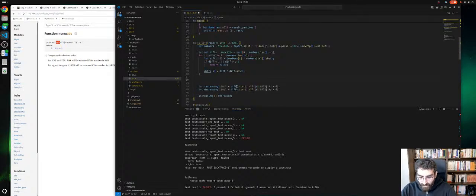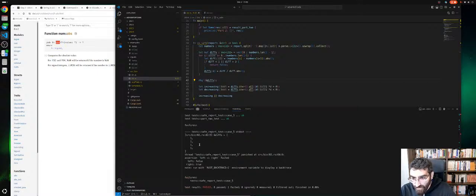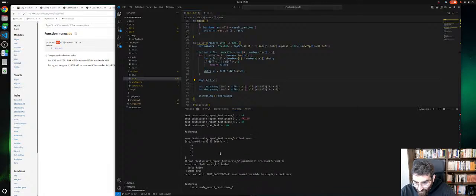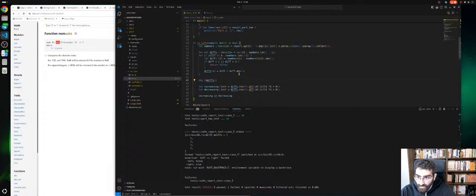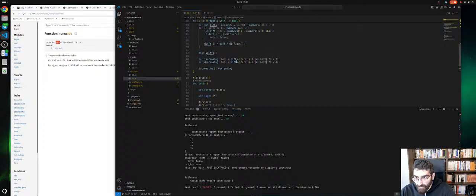We can try to debug the diffs to see what happens, and we debug the reference to it. So in this case, the difference is always 1. But why? This is the last case, right? Test case 5. Yes. We have 4 differences and they're all 1. Well, this is not right.